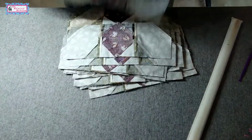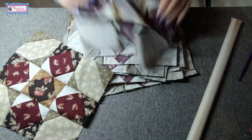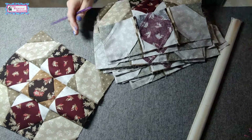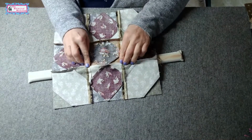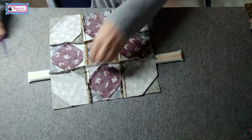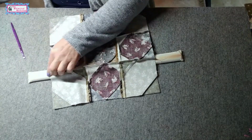All right, so these are all sewn. And this is block one. I did them out of order. I did block two first, then block one. Just the way it happened. So now we need to press these, because if I press this now, I've got way too much bulk again. So I've already pressed all these open, and now I'm going to press the long seams open.